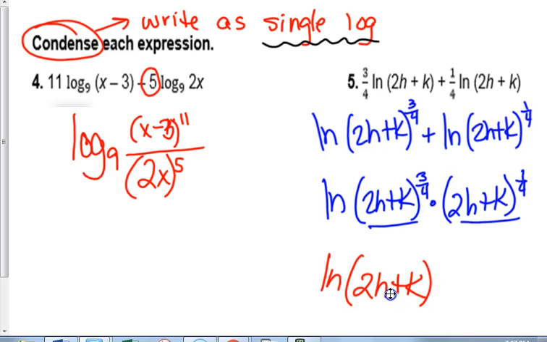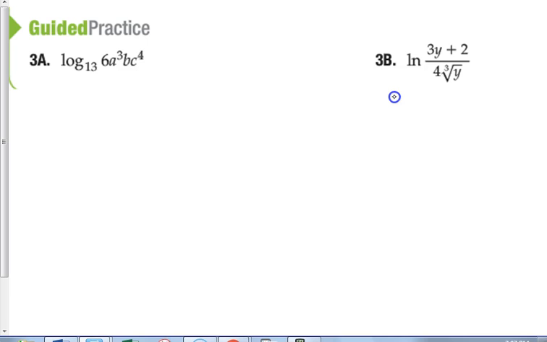Again, that's just icky. Some of you might have changed this to the 4th root of, and it still comes out the same, but when we get to that 4th root of, it gets messy and some of you get lost. I don't like that question. I'm moving on. All right.